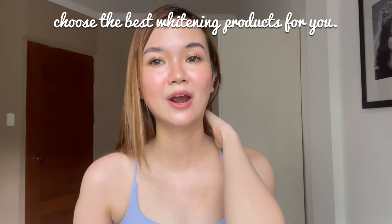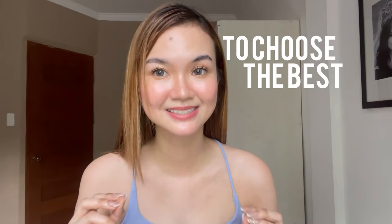Number three is one of the most effective and obvious parts of lightening your skin — choosing the best skin whitening products that suit your skin. I recommend a lot of whitening and brightening products that work for me, but at the end of the day we don't all have the same skin type. What works well for me might not work well for you, so first-hand experience with a product on yourself is really one of the best approaches.